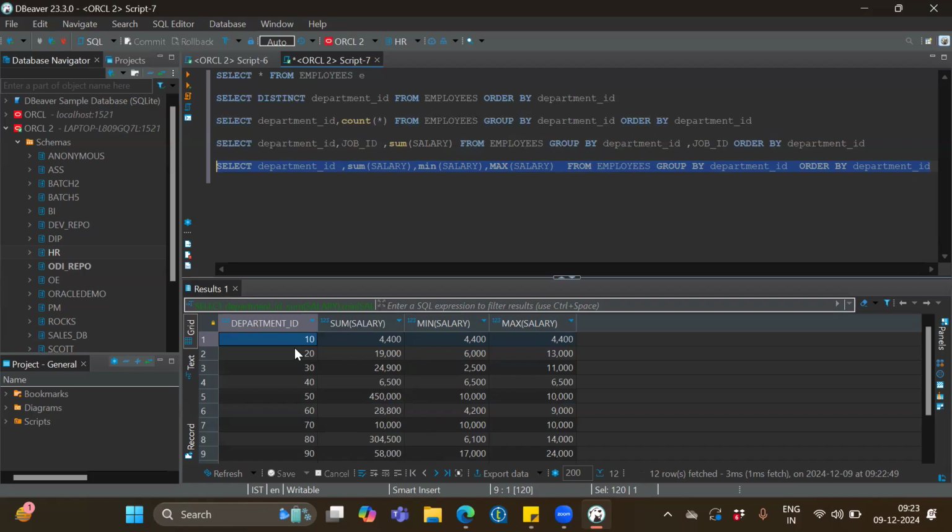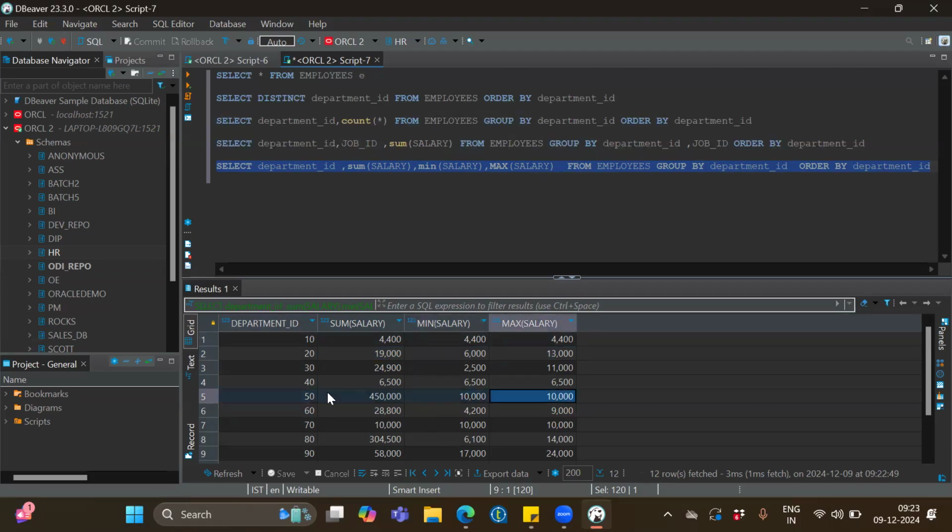But if you see here in department 20, total salary is 19,000. The minimum salary they are giving in that department is 6,000, but the maximum salary is 13,000. Similarly, here in 50, minimum salary and maximum salary are the same.